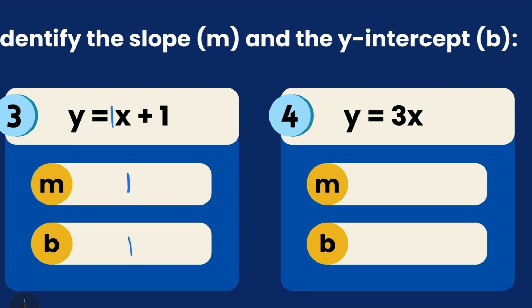And then here we have y equals 3x, where we know from the beginning that my slope, my m, is going to be 3. However, my b, well, there's nothing being added, and a number for nothing is just 0. You're probably wondering, isn't there an invisible 1? Well, that's only when we're multiplying by x. So if there's just x, like we saw in number 3, then yes, there's an invisible 1. But here, when it comes to addition, a number for nothing is just 0, because here we're adding nothing. So we know that it's just plus 0.